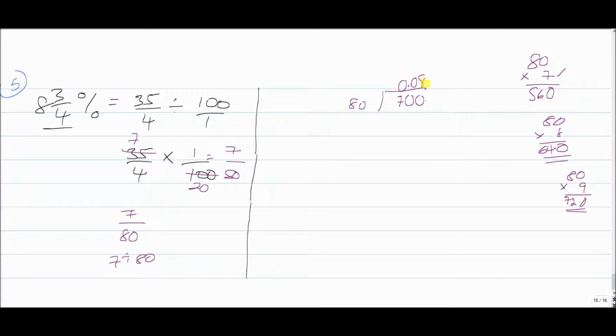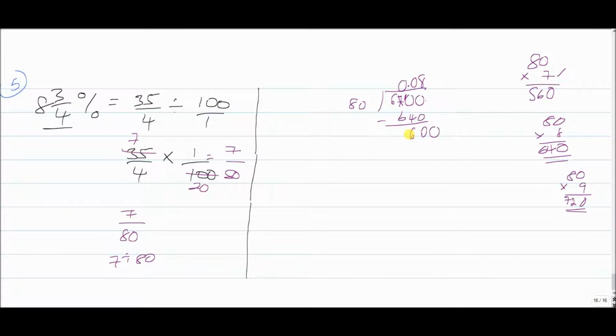So it will go in there 8 times, and 8 times 80 will give us what? 640. We subtract, and if I had 700 things and I took 640 things out of it, my answer would be 60. Alright, but let's do this step by step. So 0 from 0, 0. 4 from 0 I can't, so I'll have to borrow from my neighbor, leaving 6 there, and bringing that one set of 10 to the 0 here, and now from the set of 10 I will have 6 left. Can 80 go into 60? No, so I will add a 0.